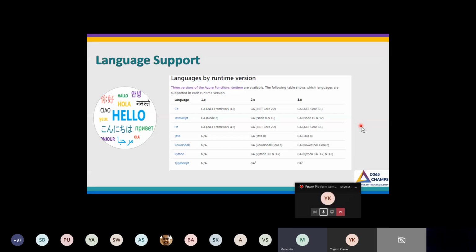We reached out to Microsoft. First I tried to look for whether there was any solution, and I found that there is some issue with the service.model. Then we reached out to Microsoft support, and they said that no, there is no issue, we can do that. But they tried hard and were not able to do it. So we kept using Azure Function 1 only, and we were not able to upgrade. That was the kind of limitation we faced while working with Azure Function 2.0 based on the service.model.